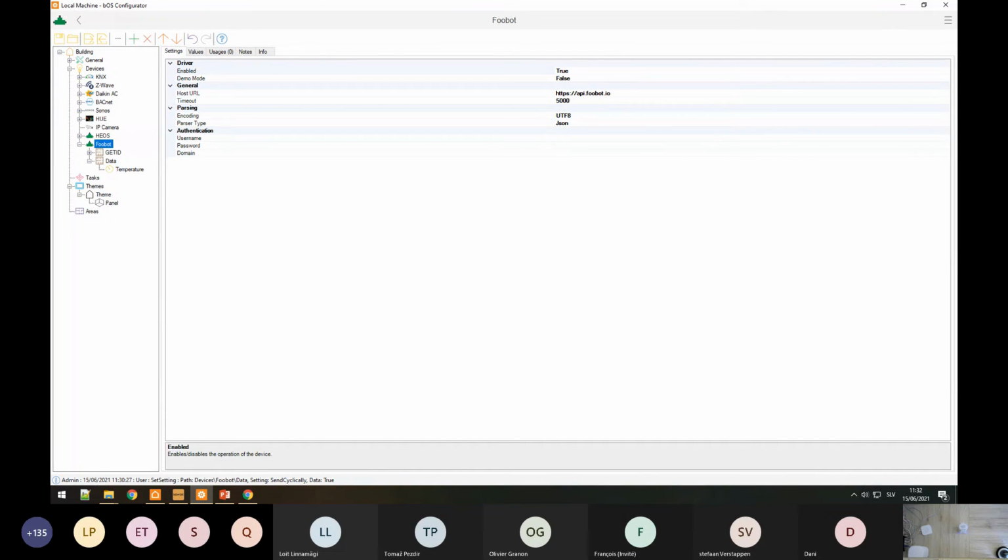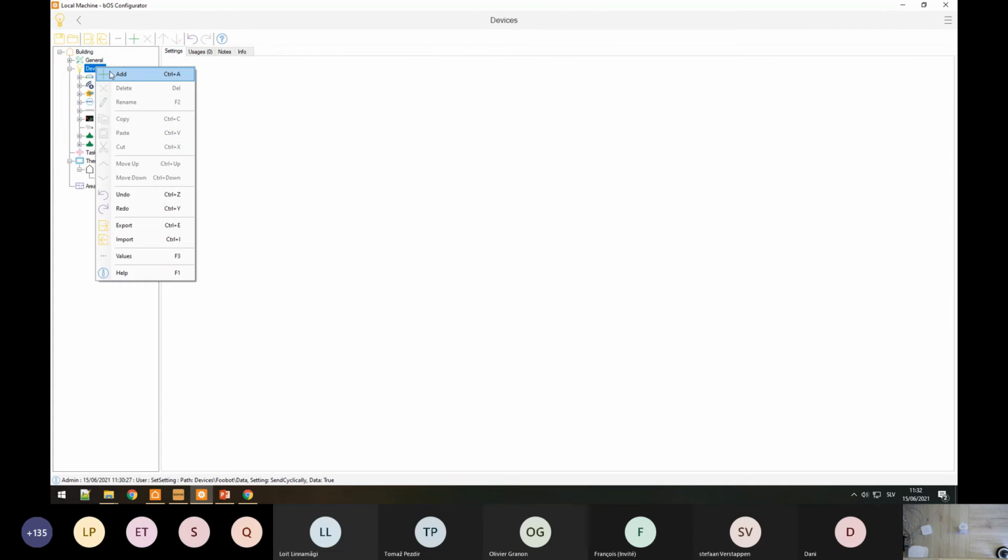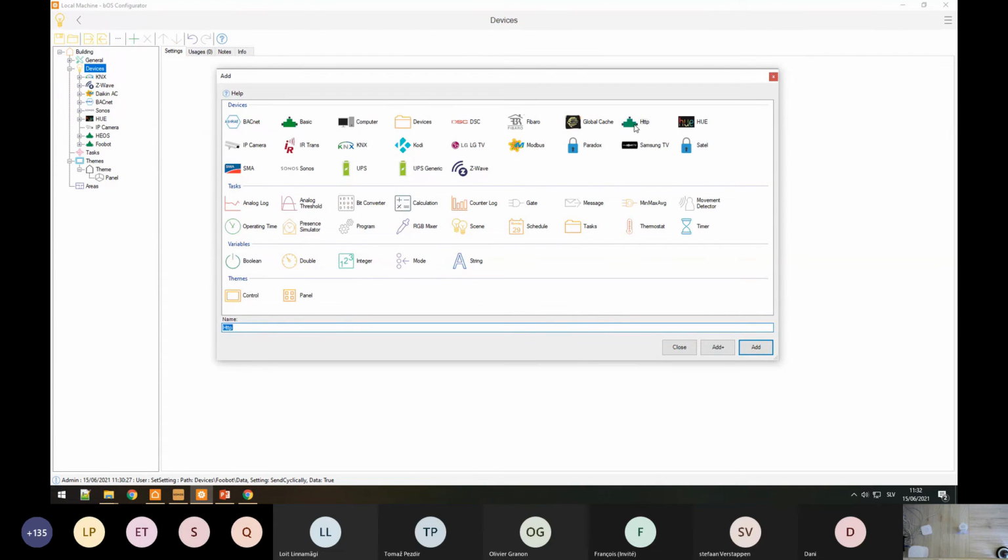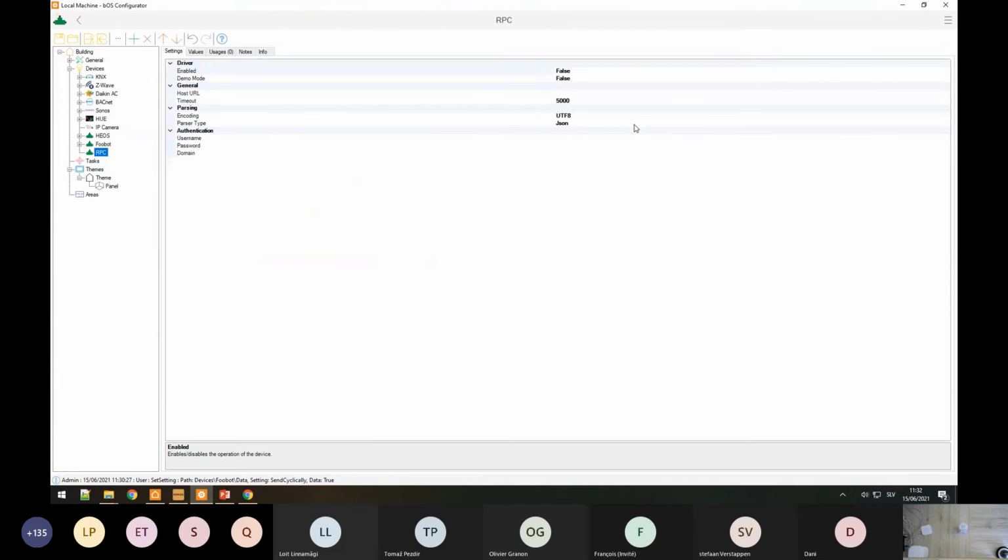So if you have a Jigsaw and let's say some fire detector, this fire detector can then send a signal to Jigsaw, and this could be, let's say, a Z-Wave device or a KNX device. You can then use this as a sensor and use the HTTP command to send a value to another BOS server, which will then receive this value and maybe call the fire department or wherever to assist with the problem. And to do this, I'm going to create a new HTTP driver, RPC, and click OK.